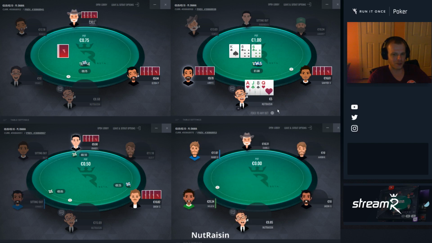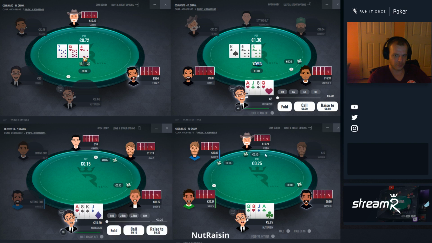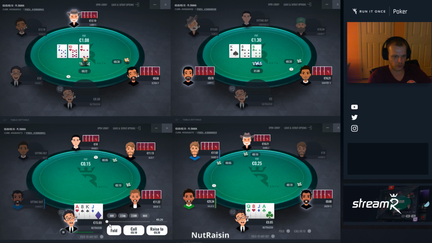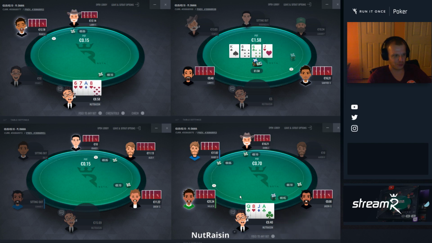It was like a turbo check. Bam, check. 3 bets. Of course we fold. Can't do anything with not being suited to the ace here. Here against the good old-fashioned limp, like the open limp being the first one in. Always nice to see.